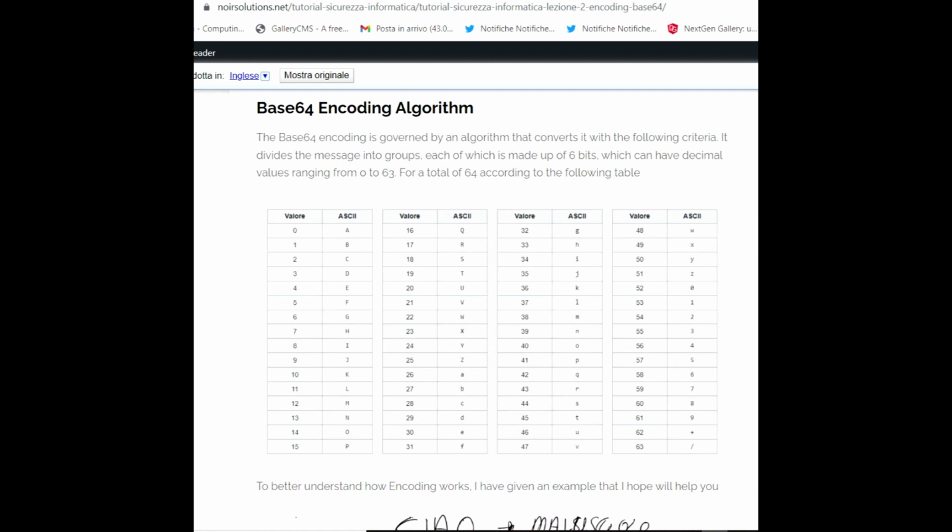And this is the table that we use for decoding this type of algorithm. To better understand how encoding works, I have prepared an example that I hope will help you.